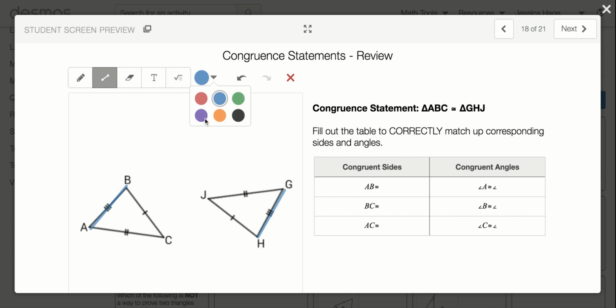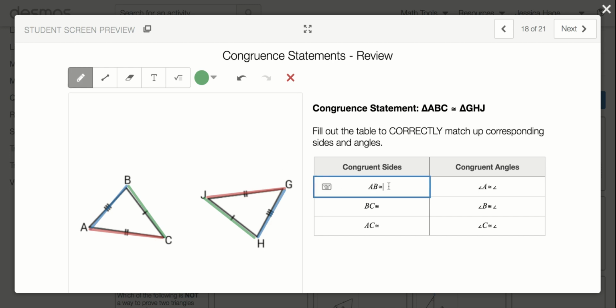And you know what? I will just color code everything for you here. We'll make the 2 red. We'll make the 1 tick mark green. And then you can see where we're getting our info from. So our side AB is congruent to GH, and we're going to name the G first, not because it's alphabetical order, but because G is where the red and the blue intersect, like the A, and B is where the blue and the green intersect, like the H.